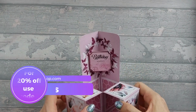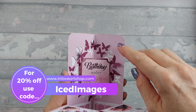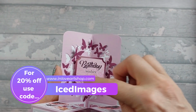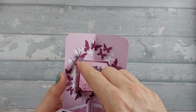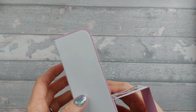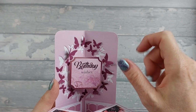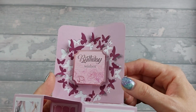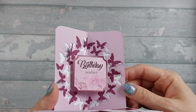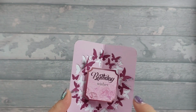So this is what I made using that die. So as you can see, I've got the main base, which is this pink base, and I've used the die on that main base. And it's cut out all these gaps. And then behind, I've just backed it with white. So that's what you can see shining through. And then I've also cut it out of that burgundy colour. And then I've just used the little butterflies that pop out when you cut it, out of a piece of card. I've then cut that out.